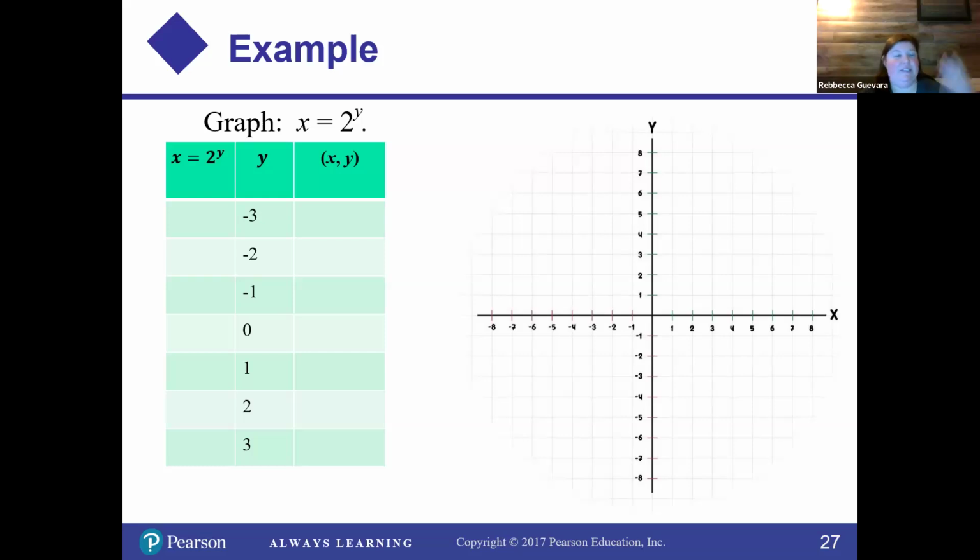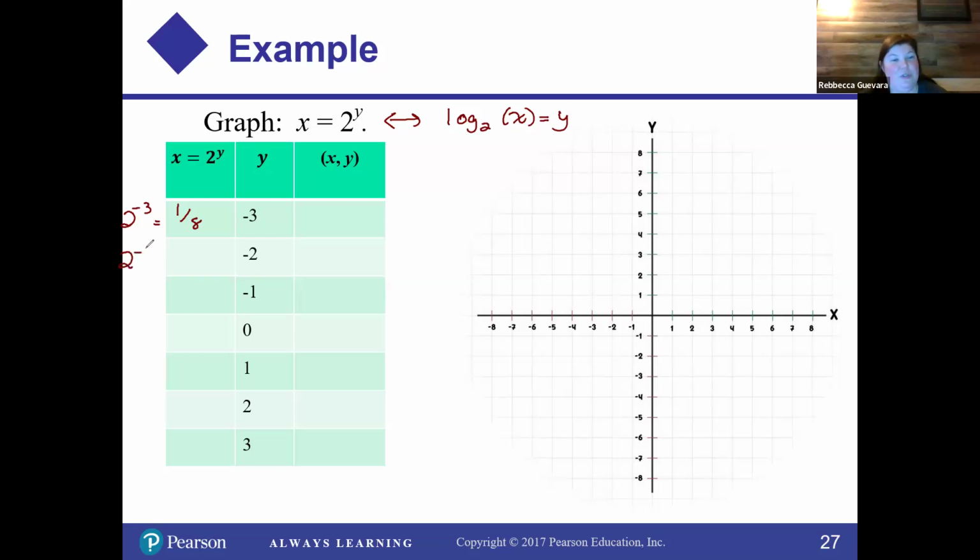So what I did is, like I said, I entered in my y's. So we know that this is also just going to give me the graph of log base 2 of x equals y. I'm just using the converted version to do this. If I want to find x when y is -3, I just have to do 2 to the -3, which is 1/8. So if I did the log base 2 of 1/8, that should give me -3.